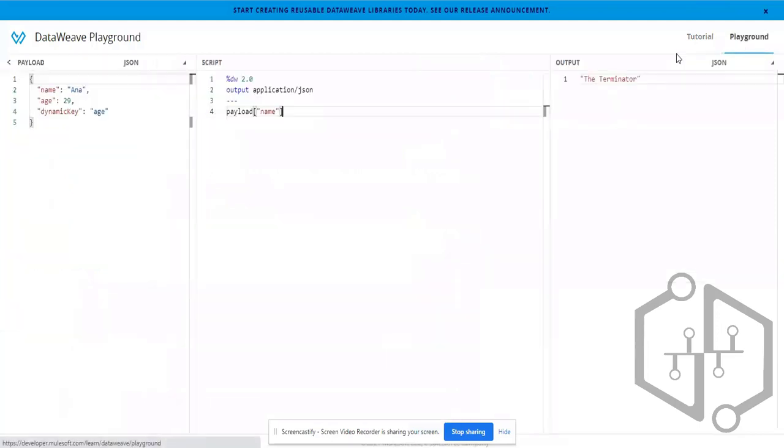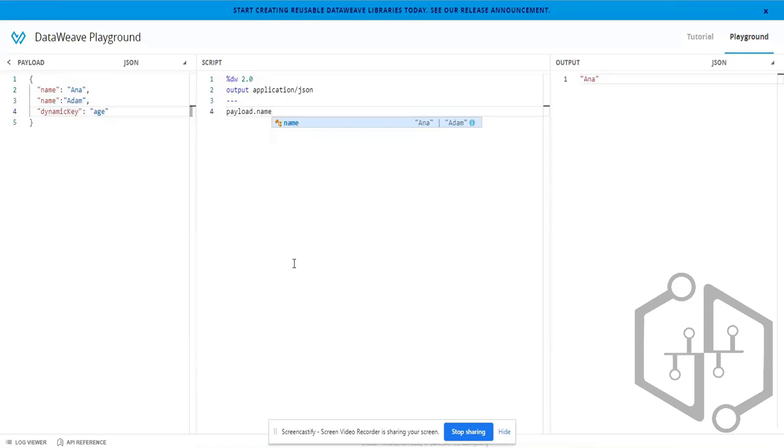Even in the playground, if I give something like a name Anna, and two names are there, right? If I give payload dot name, it returns Anna because Anna is the first matching one.